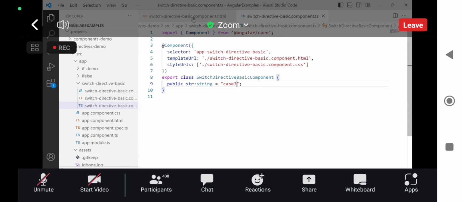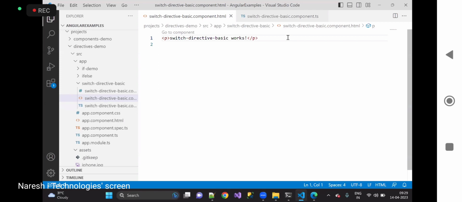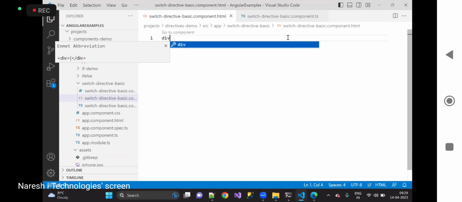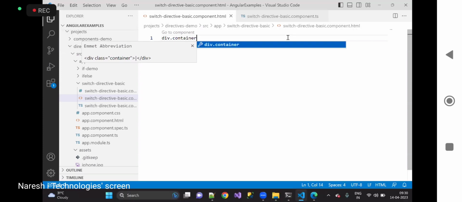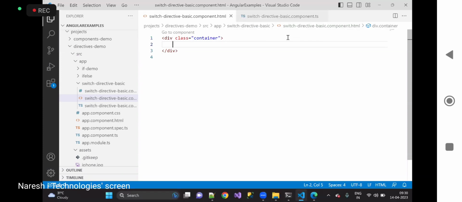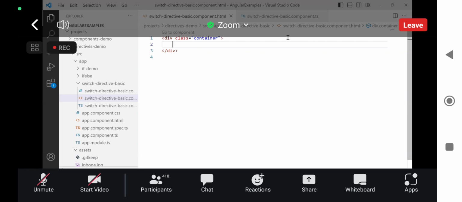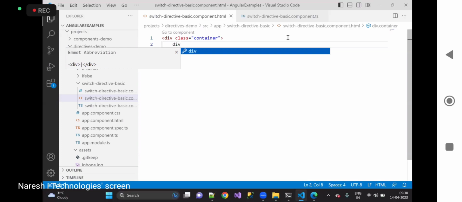Now here in the HTML, I'll take a div which has a class of container. Just assume that this is a parent container tag.